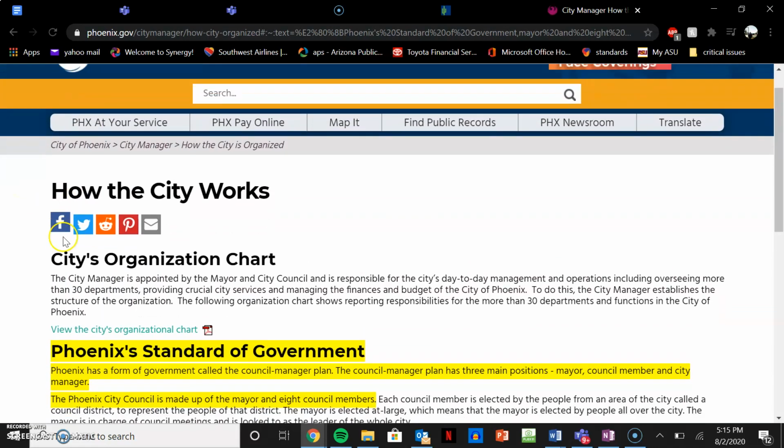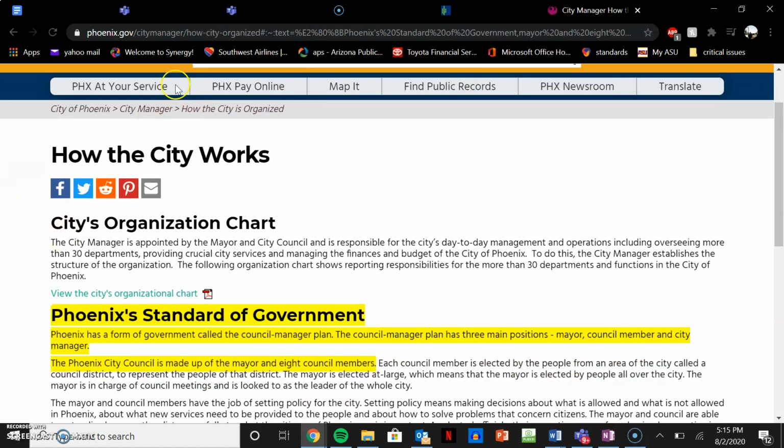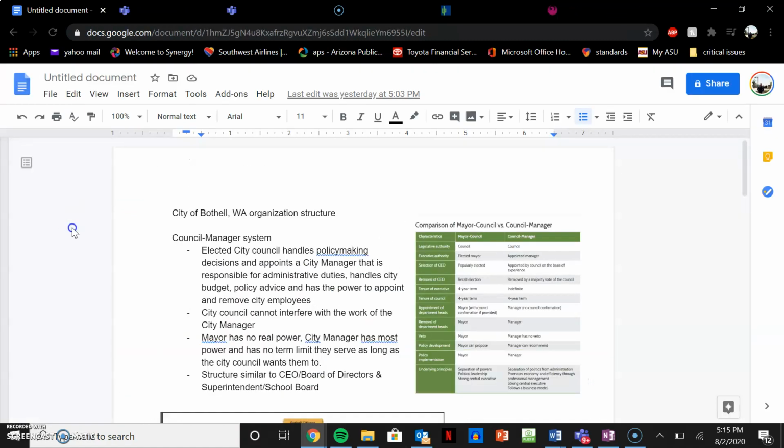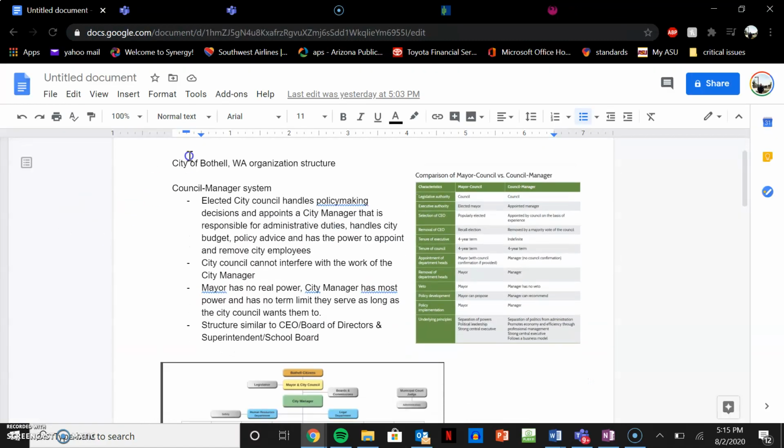So after that, make sure that I put mine all on a Google Doc, just so that way I can have it. You want to do the same thing on a document, whether that's a Microsoft Word document or Google document that you share with myself, Espinoza, or Mr. Moreno. You want to identify the kind of system they have.